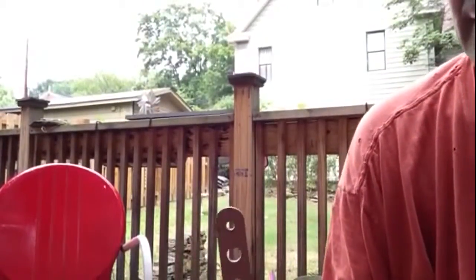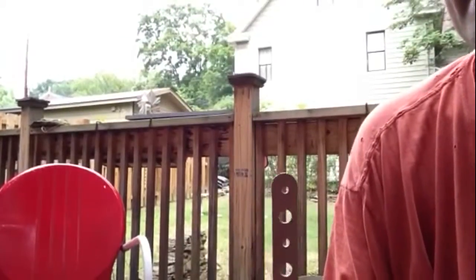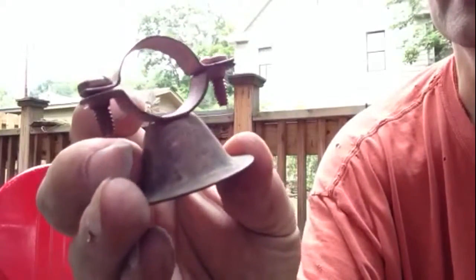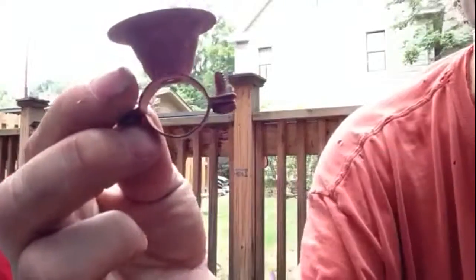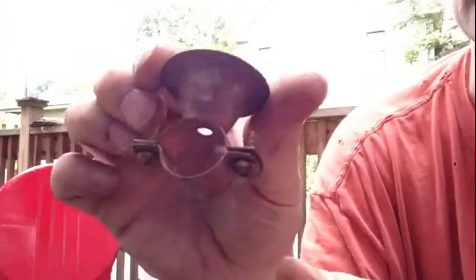I'm going to show you the two ways that I hang copper pipe. The first best thing is with a metal hanger. It looks like a little metal — that's why I call it a metal hanger. It's a hole in the metal, and you screw through the center here, up to your joist, and you hang your copper pipe through there. These are great when you don't have a lot of obstacles to go through, and I try to use these as much as I can to make them look neat.